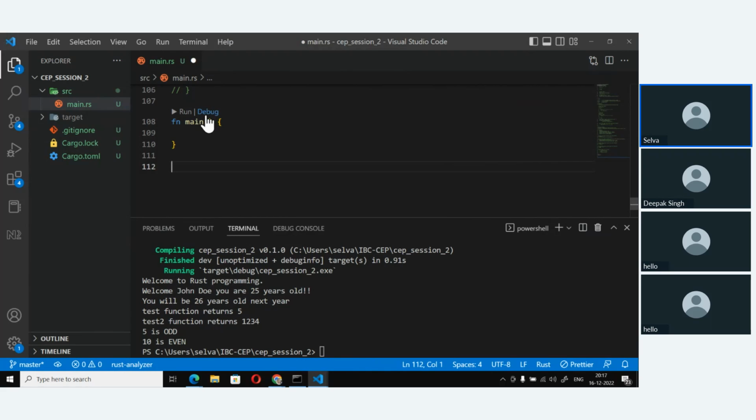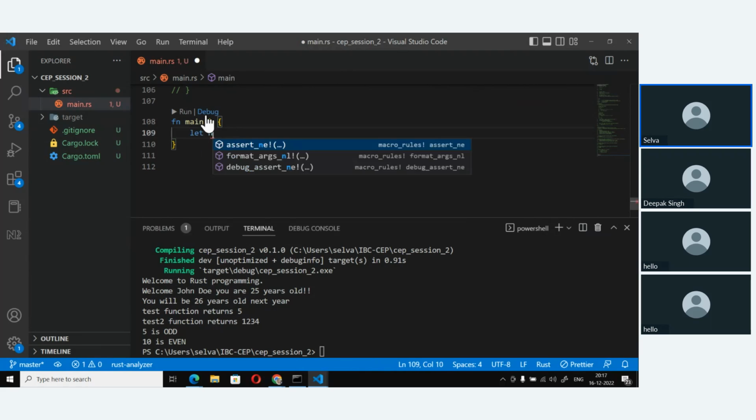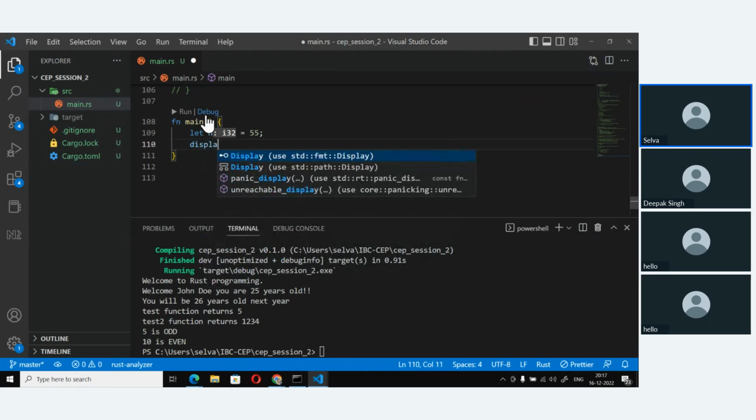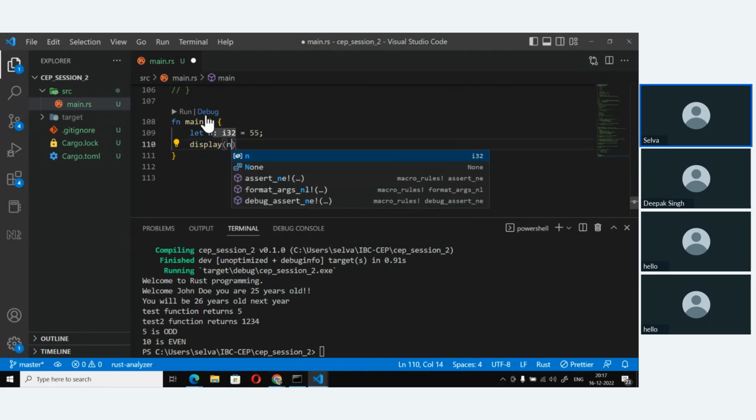So this time around, I have a variable n. Let n be assigned 55, and I call a display function with n.